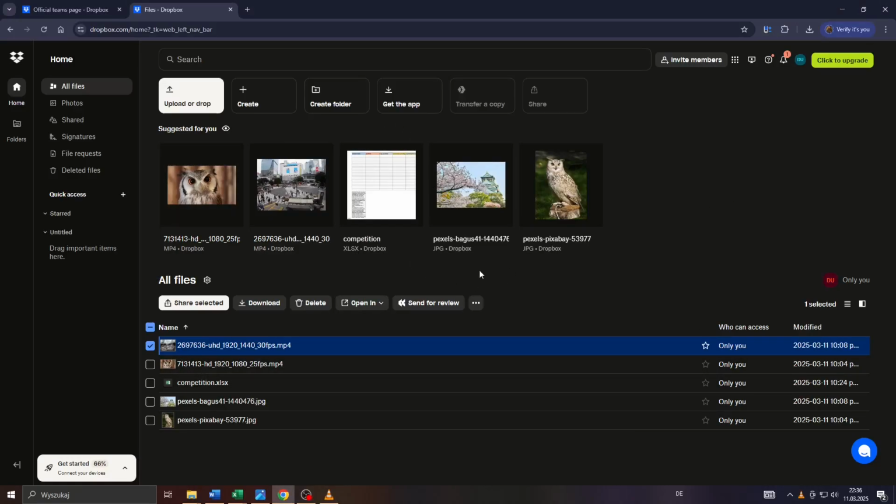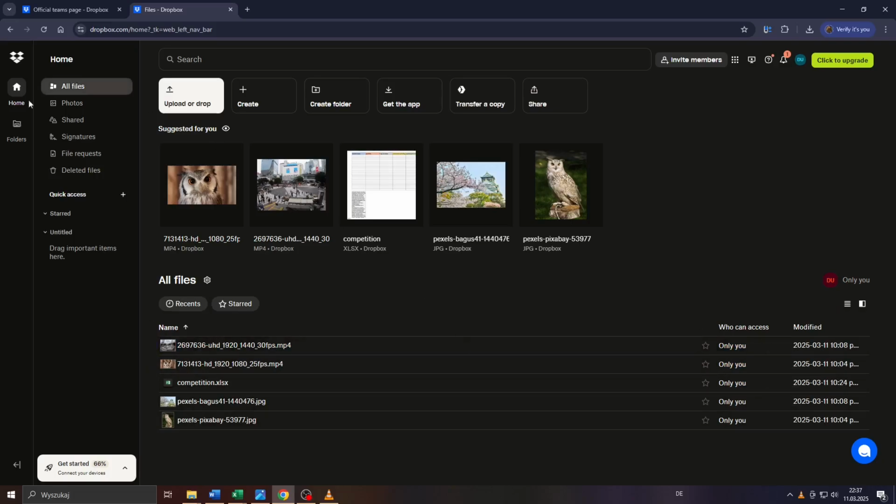In this short tutorial video, I'm going to show you how you can share your files and folders with someone else on Dropbox. It is mind-blowingly simple, guys, and I'm going to show you how to do that really quickly. It's step by step. So head over to dropbox.com, log into your account, and there are basically two different ways how you can share your files and folders with your friends and contacts.